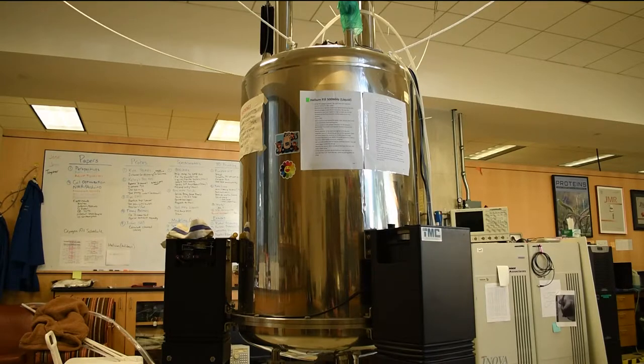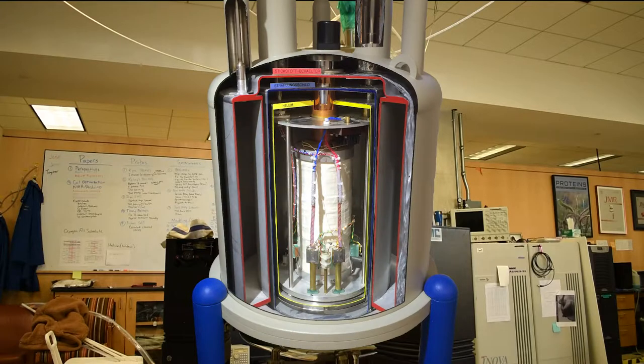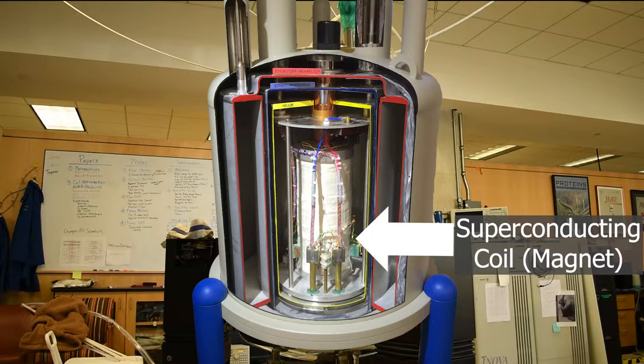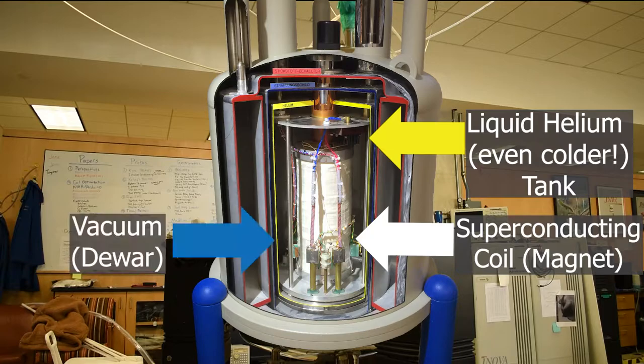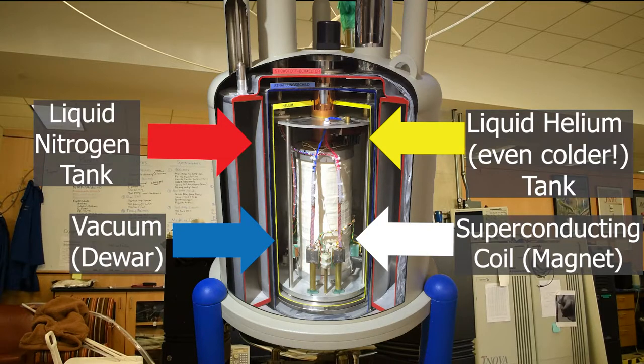Here is a magnet in our lab, and here is a cutaway showing what it looks like on the inside. There is a superconducting coil. The current in this coil creates a magnetic field. A liquid helium tank surrounds the coil. A vacuum shell provides insulation. This is the dewar. And then a liquid nitrogen tank to preserve the liquid helium. All of this is to keep the coil as cold as possible so that we maintain the very large magnetic fields required to do our research.